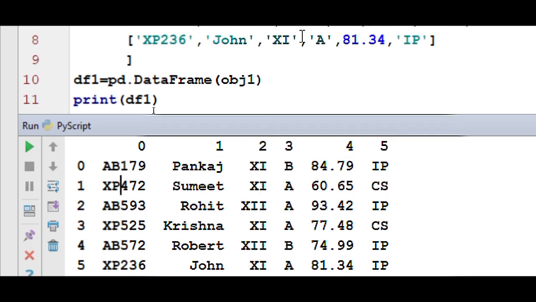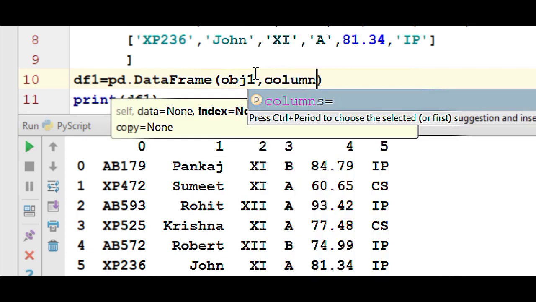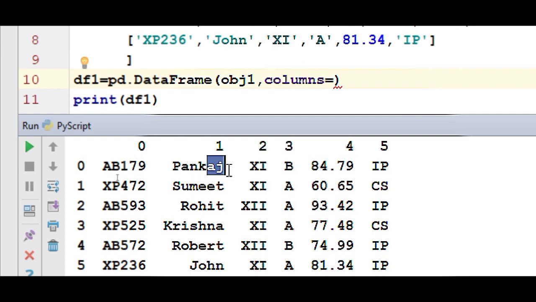Then for this I will be writing here, give a comma, columns equals to, and now how many columns are there? 1, 2, 3, 4, 5 and 6 columns are there. So create a list here that will hold the 6 labels.